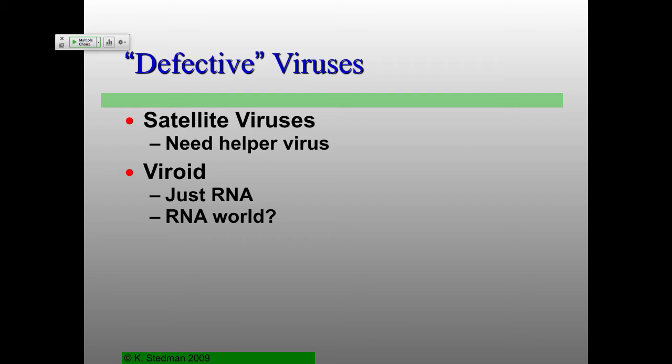Are the satellite viruses in a symbiotic or parasitic relationship with the other virus? I would say yes — both. It really is going to vary depending on which kind of relationship. Most of the time when we talk about satellite viruses, they're going to be much more of a symbiotic kind of relationship. However, when we talk about the virophage — which some people think of as a satellite virus — that's clearly something which is parasitic on the larger virus. So you've got a range of different things there.